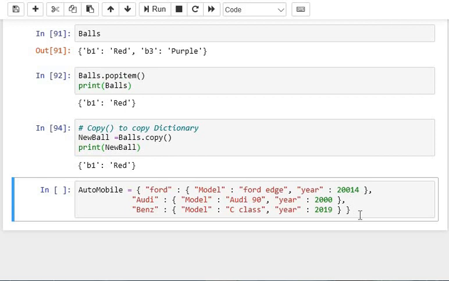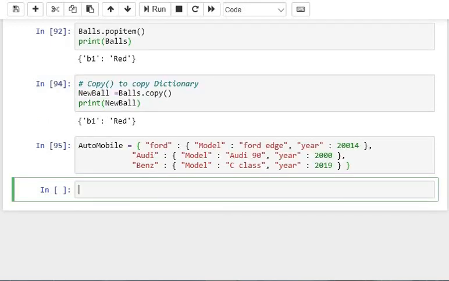You can also have a nested dictionary, as we have the first, the second, the third. You can have the first child, second child, the third child. Then we run it to print out the result.